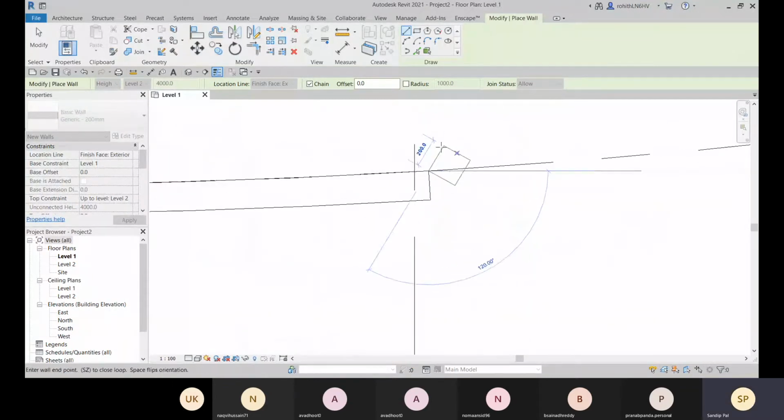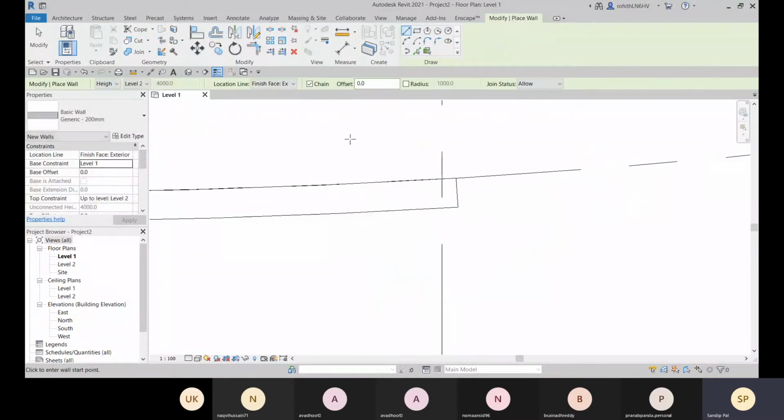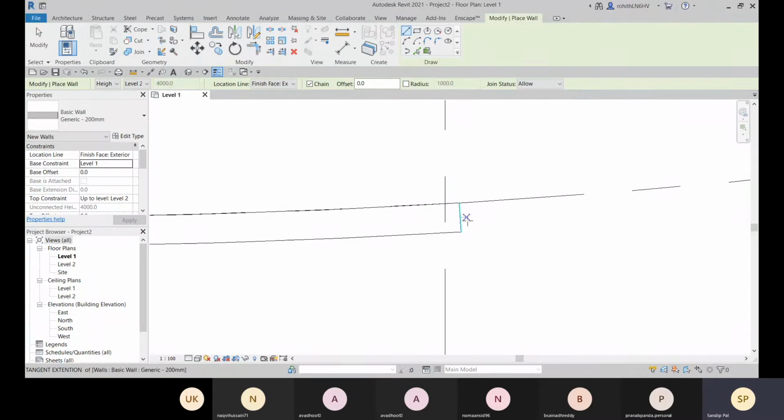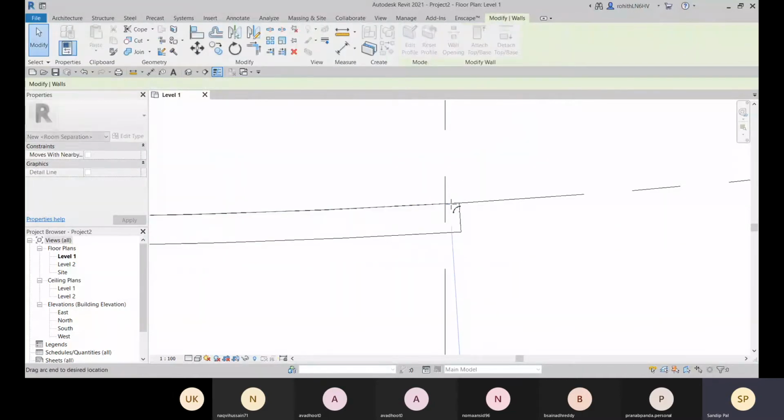Okay, so just a second. Now let me release it once. So I'll press cancel, and I'm still in this, but that is the creation of that segment or continuing it. The continuation is cancelled, but the creation of wall is not cancelled. It is still there. And if you need to edit this, you have to exit from that wall creation. Otherwise, you will be creating another one. So let me cancel, and here now let me drag it to this point, and I must be getting any intersection point.